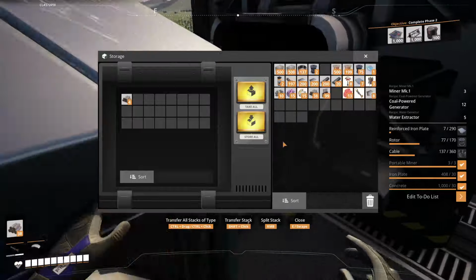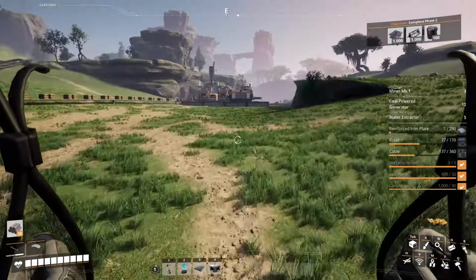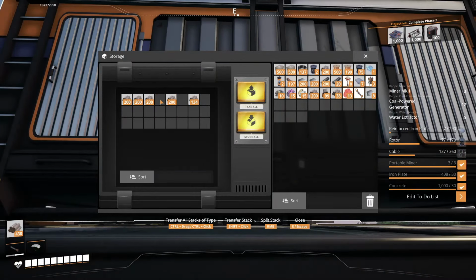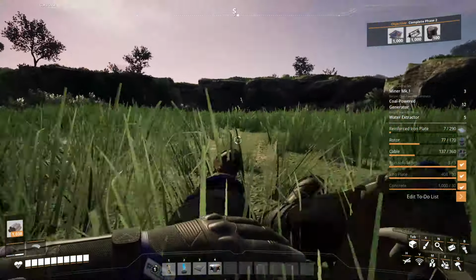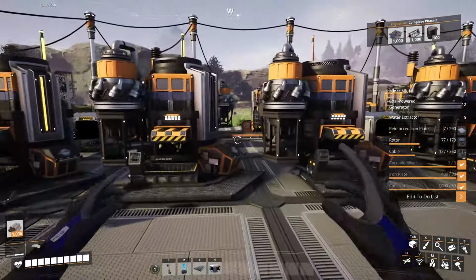And I need to get more biofuel to run the other factory. I know this one has way extra. So I'm just going to take a few stacks of that and put it in here. But I just need this to go because I need all the stuff and I don't have any stuff right now, dude. Just had a thought.